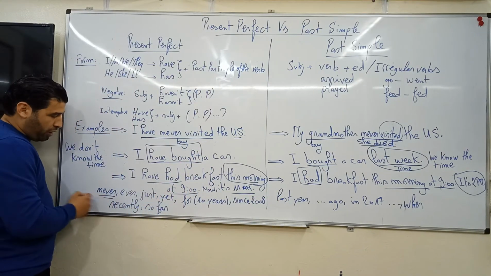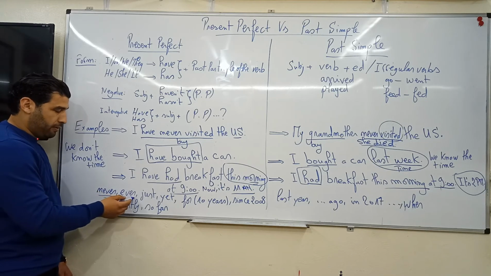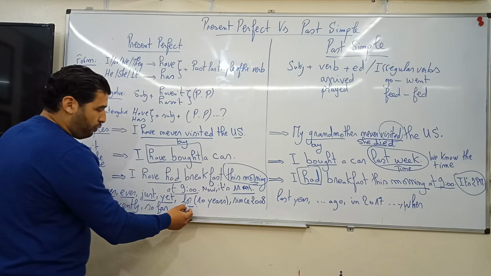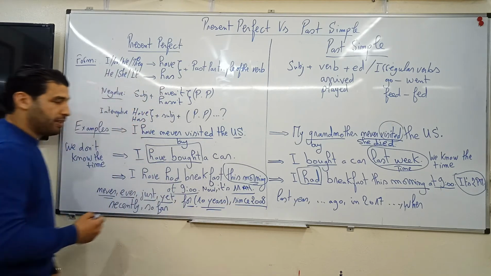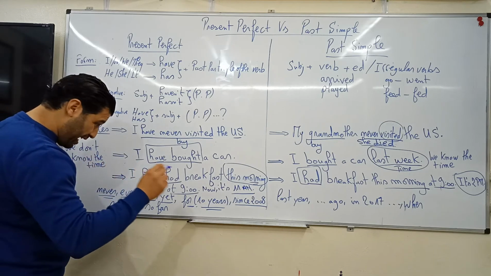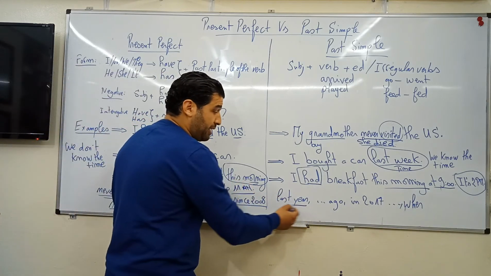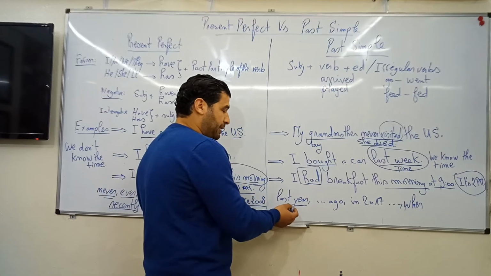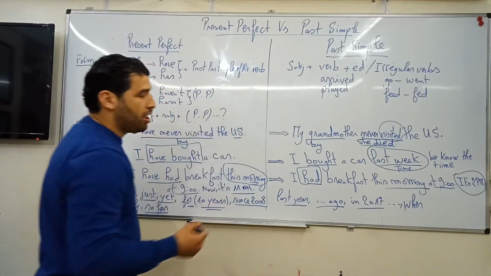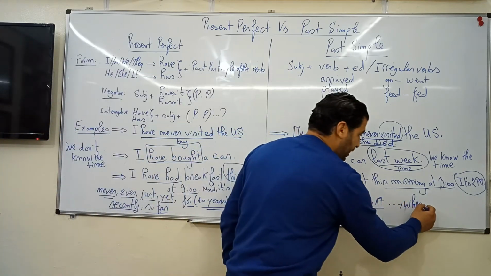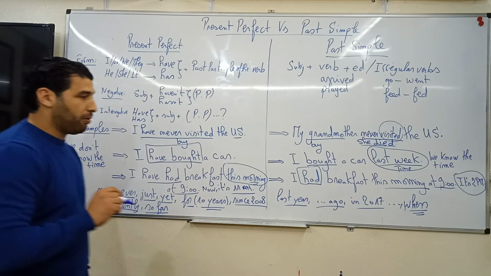Also, you've got to bear in mind that present perfect is frequently used with expressions like never, ever, just, yet, for, like for 10 years, for 20 years, for 15 years, since 2008, recently, so far. And simple past, as I said in the previous video, is used with last year, ago, in 2017, and also with when. Yes, when is most of the time used if you're talking about the past.